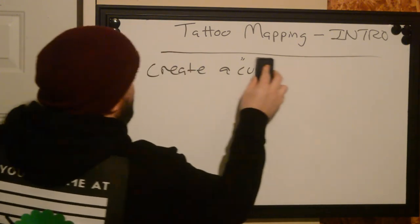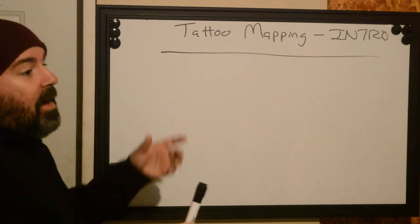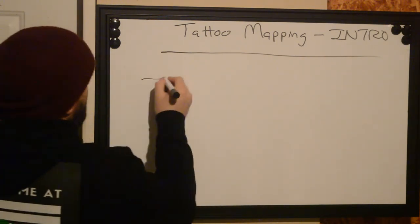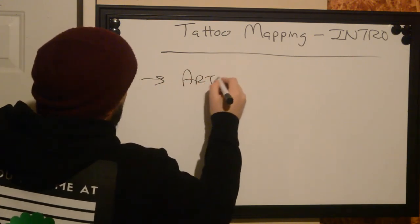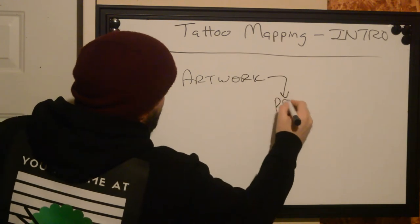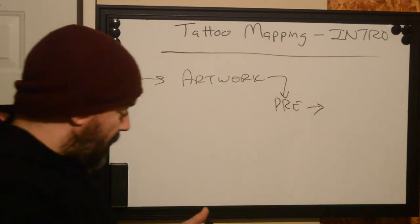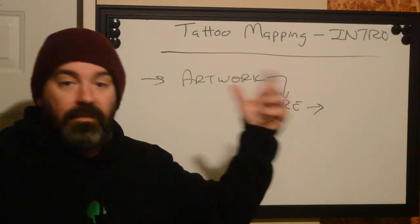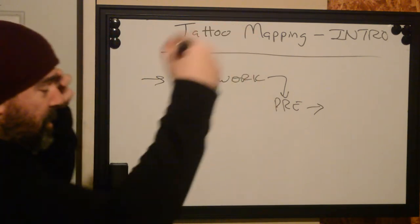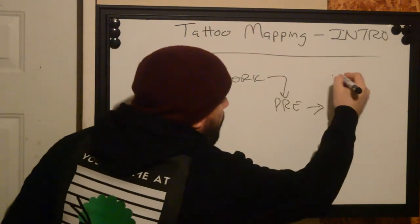I'm going to have to worry about creating a custom tattoo, because that's literally what we're doing. All right. So now that we have our history and we have an idea of where we're going to be doing the tattoo, we're going to start getting into artwork, right? But we have to get into the pre-design part. The pre-design on the tattoo is always going to be based on our understanding of where the tattoo is going, the style, the theme, all the other stuff that the client wants, right? We're creating a checklist inside of our head.